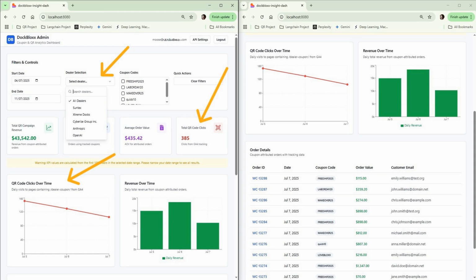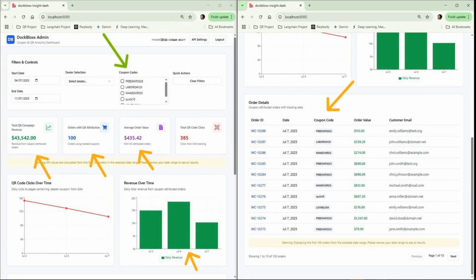The fourth box in the second row that shows total QR code clicks is showing the total number of page view clicks for those dealers by selected date range. And that's what the first chart on the left reflects also, by date range. All these data comes from Google Analytics, which has been the biggest pain in the ass in this project. When we choose a specific dealer from the dropdown, the analytic data changes accordingly and reflects in the fourth data box and in the first chart. We use local storage caching heavily for better filtering performance.